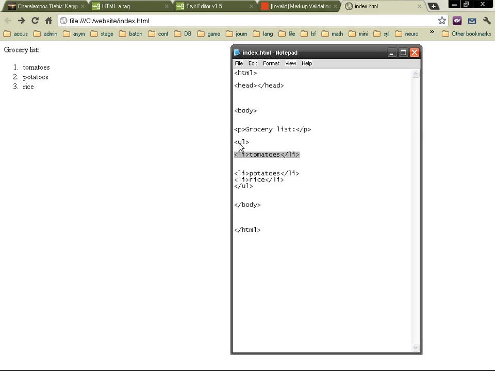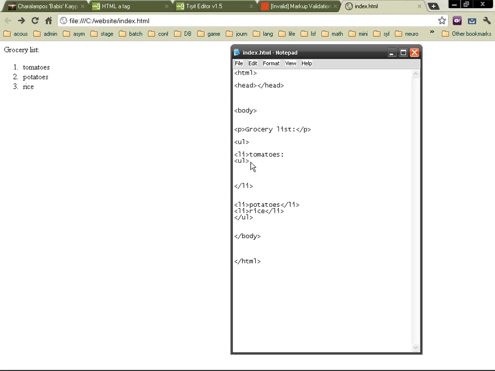So what we're going to do is, the sub list for tomatoes is a part of this item. It doesn't belong to potatoes. It doesn't belong to the UL, the general UL. It belongs to tomatoes. It is referring to tomatoes. So that means we can do something like this. Do not close li, because if you close li for tomatoes, it's going directly to potatoes. So semantically it's false. And here we can create another list.